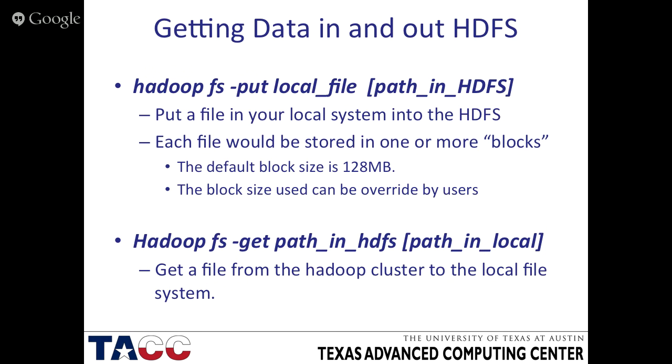There are a lot of file system shell commands supported. The two most important ones for you to start with are put and get. Put basically copies a file from your local file system into your HDFS path, and the other one, get, takes something inside your HDFS and brings it back to your local file system.